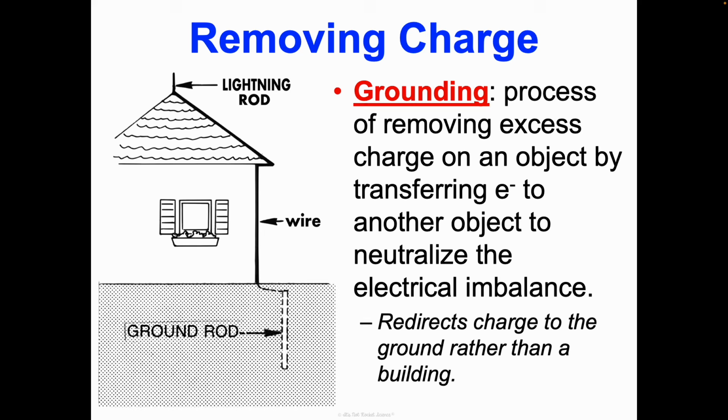So that's why oftentimes, especially in tall buildings, we'll see some sort of rod that will attract that, and then it will be conducted through a wire and then into the ground where it is then grounded. Because Earth is a massive neutral object. It can conduct charge though. So if you can connect an object to the Earth with a good conductor like a wire, it will then transfer that electric charge into Earth. And that's why buildings do that, so that it can redirect lightning from a building to Earth and not fry all of the circuits in a building.